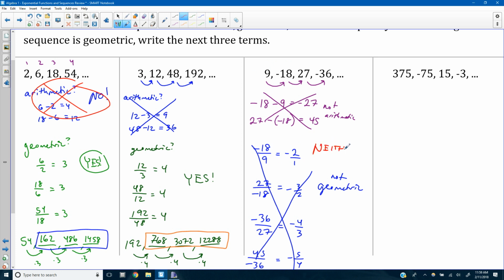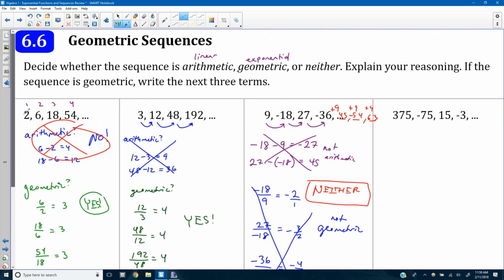Now, they're not asking you to list out the next 3 terms, but I bet I could. You kind of know the pattern if you say it's like doing plus 9, but you switch from positive to negative. Like 54 plus 9 is 63. So it would be negative, positive, negative, positive. I bet these would be the next 3 terms. They're not asking you to do that, however, and it's probably a little above and beyond what we're doing, especially when it comes to writing an explicit formula. We wouldn't be able to do that because it's not a geometric sequence.